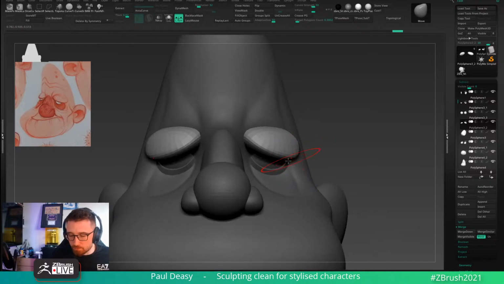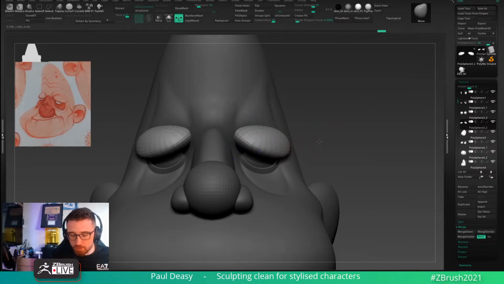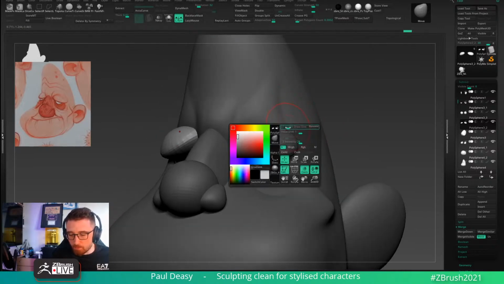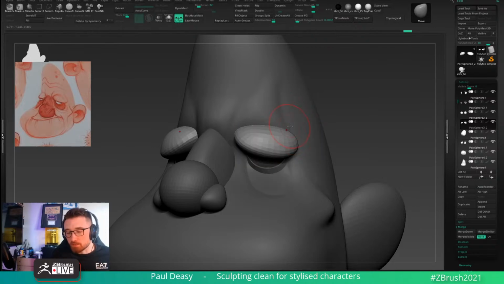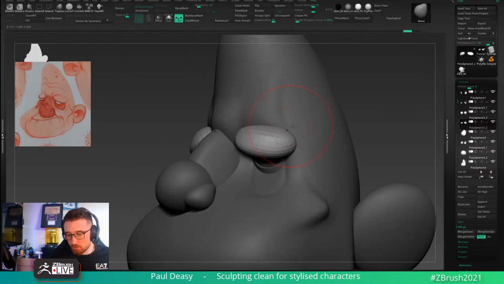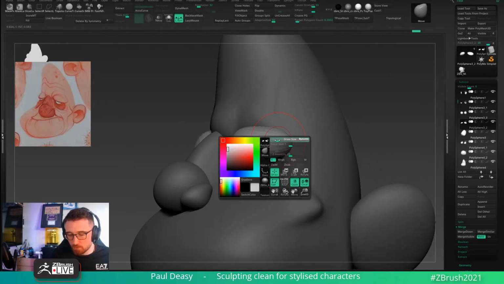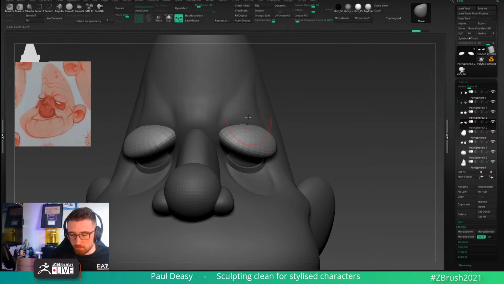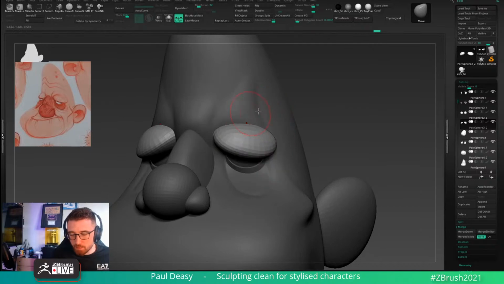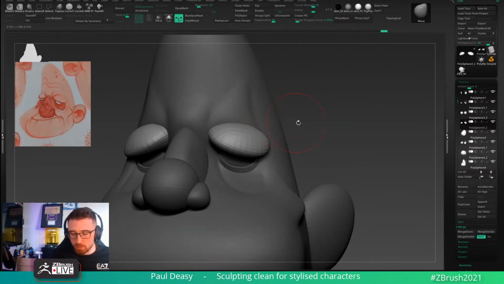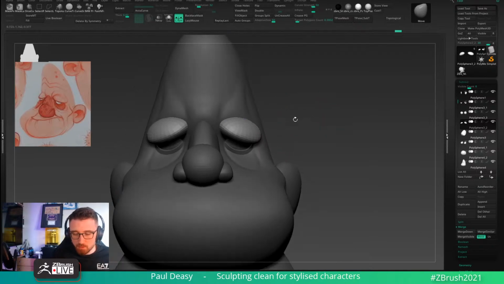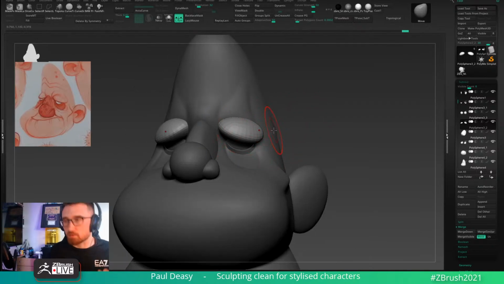A lot of people will compare tools, and for me, for the most part, you can't really compare Dynameshing to Remesh by Union. Is Remesh by Union better? It can be better for sure. In lots of situations it can be better, and then in some situations it's not, because by nature it does its job differently.